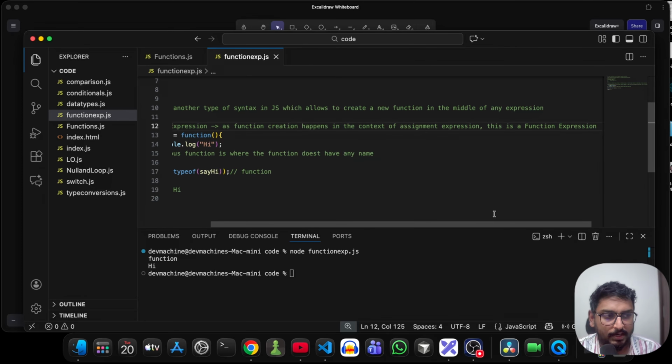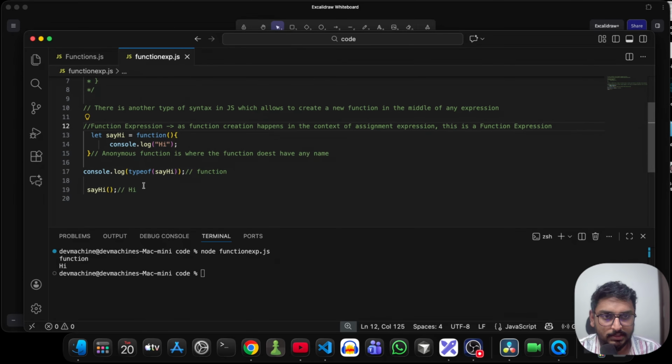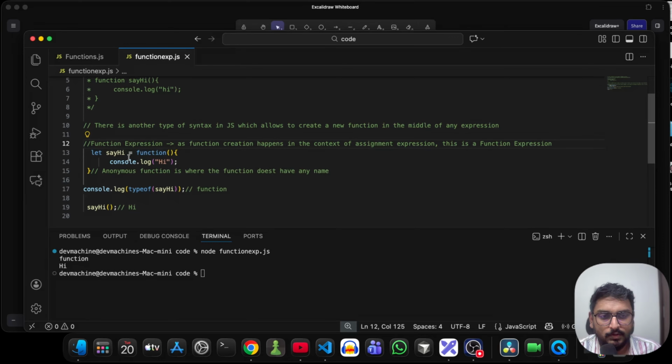The reason it is called a function expression is that we are using this assignment operator, where we create a function and store it inside a particular variable.